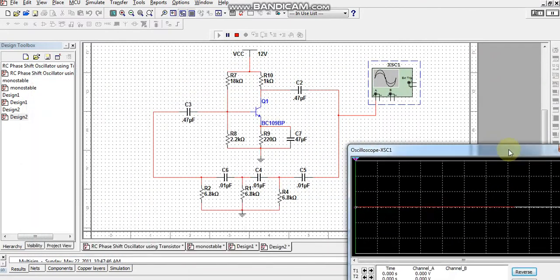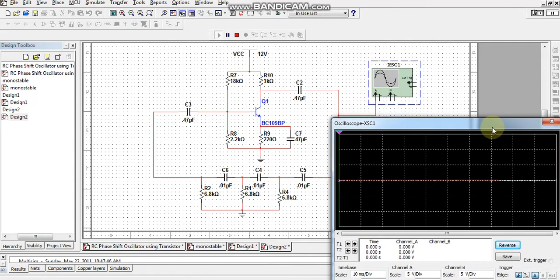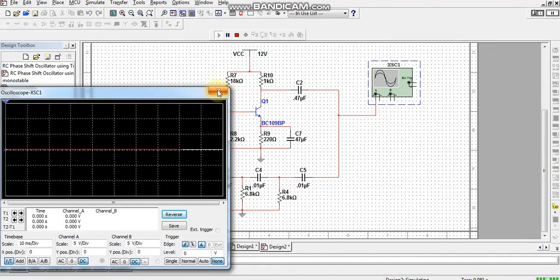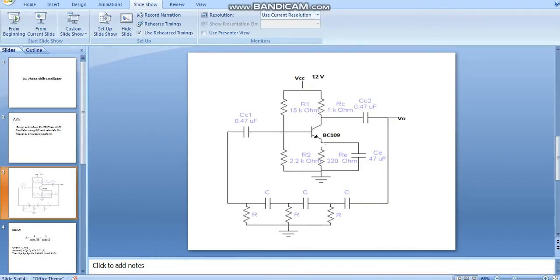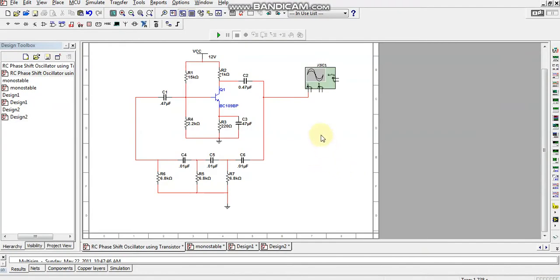So, finally, I place the support, the circuit diagram: 220 ohms, 2.2, 16K, 1K, this is 16K. So now the circuit is ready. So you can run the circuit, you can simulate it. So I'm simulating the circuit.